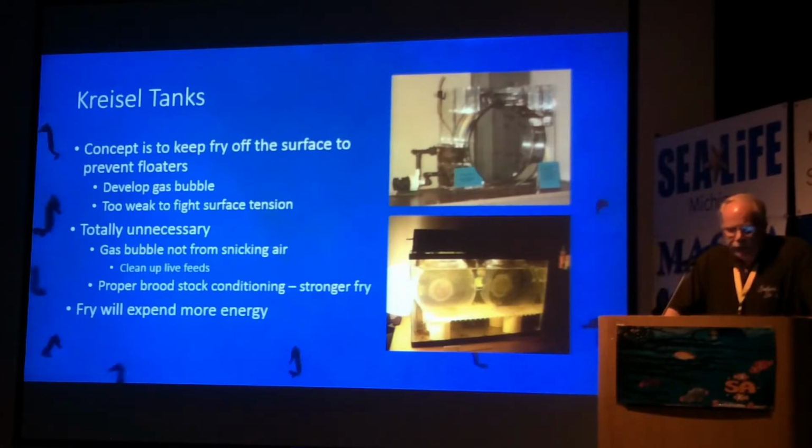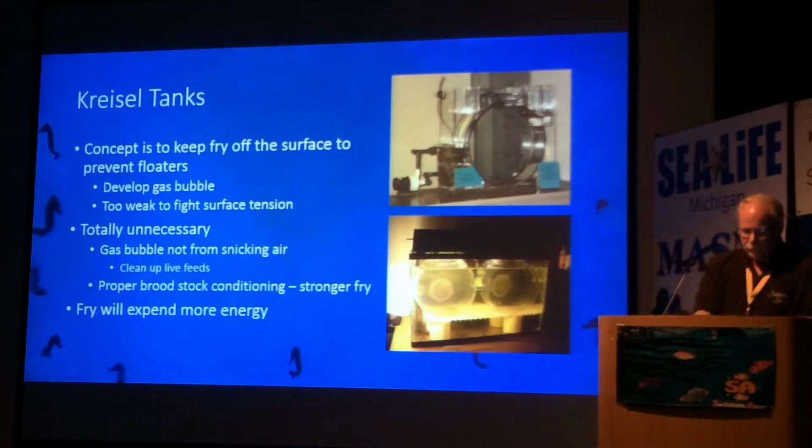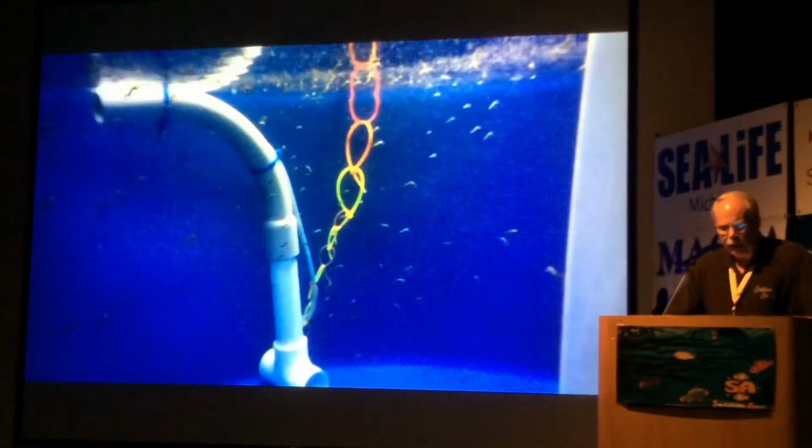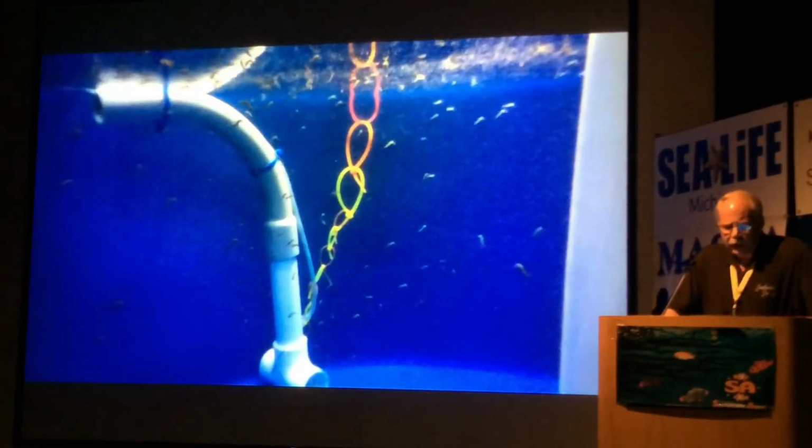The weak fry is easy to fix if you condition the broodstock. The fry will be stronger, and of course the tank setup matters. You'll find that if you have flow, like in a circular tank, just going round and round, and it's big enough, you'll see the fry will stay suspended in the water. And they don't get stuck on the sides.